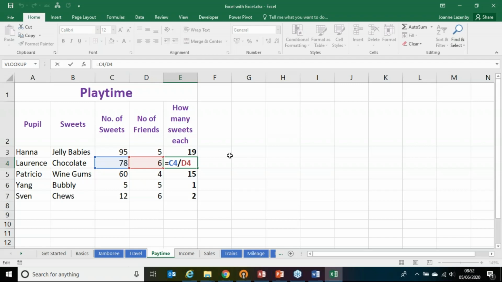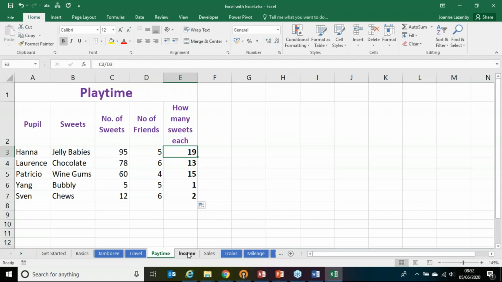But then when I filled it down, it dropped down to the 6th of June and down, 7th, 8th. And it's done exactly the same here. So C3 divided by D3 has become C4 divided by D4. So it's become relative to the next row down. And then relative to the next row down again, relative again, and relative again. So once you've got your first formula right, that's it. Just fill it down. It's not a problem.